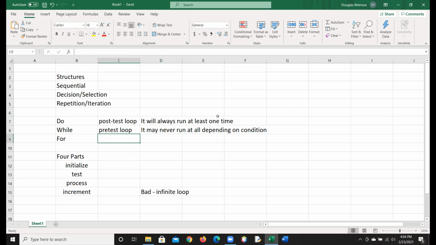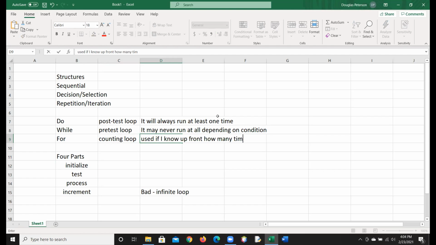And a for loop is a pre-test, but it's more of a counting loop. That means it's used if I know up front how many times I want it to run.